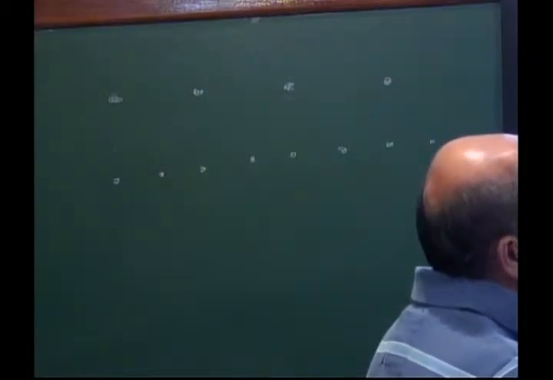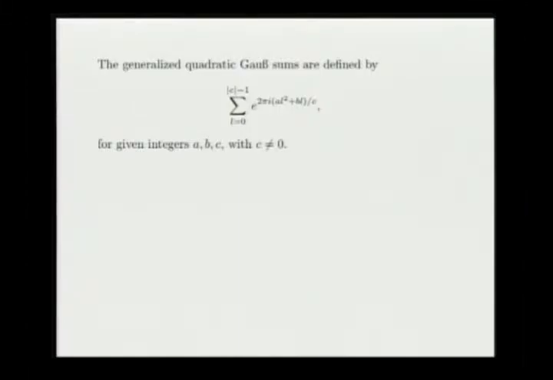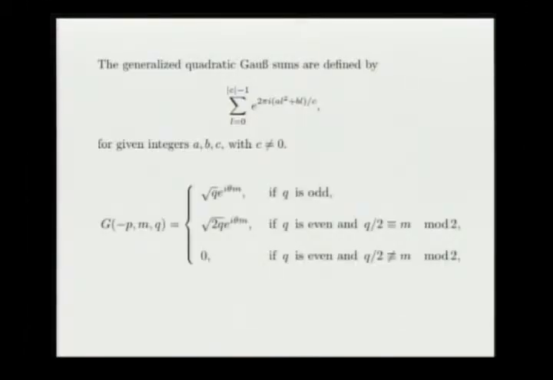But they are multiplied by these numbers. And these numbers, as I said before, are these trigonometric series that are called Gauss sums, because they were computed by Gauss. And of course, they are very well understood. And this is the recipe for these Gauss sums. Typically, they are square root of q if q is odd, otherwise it could be square root of 2 times q with some phase. But they can be 0 under these conditions.